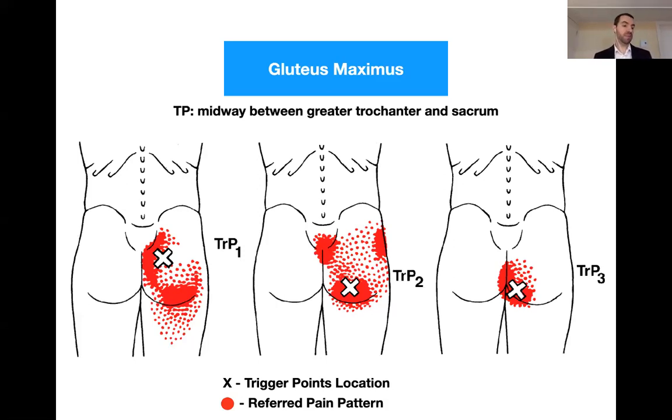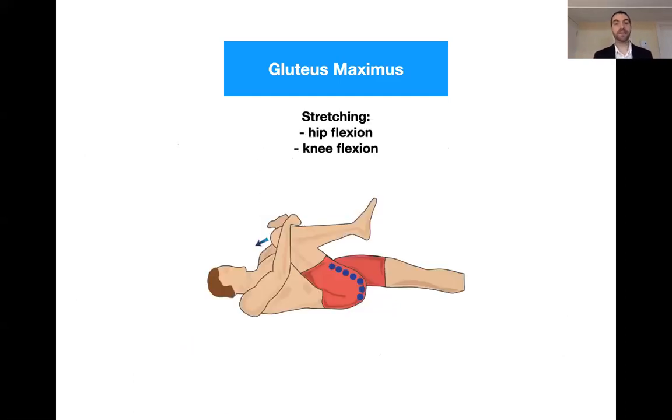So there are some people discussing that the false sciatica made by the piriformis actually is not made by the piriformis, but actually it's made by the gluteus maximus, because the referred pain pattern is the same, right? So that's very interesting. But anyway, when you get this point, you'll treat both. So it doesn't matter actually which one it is, right?